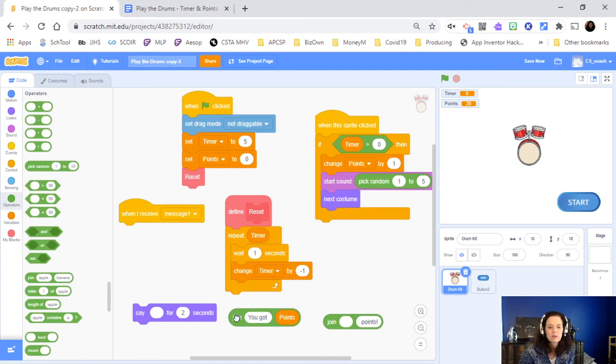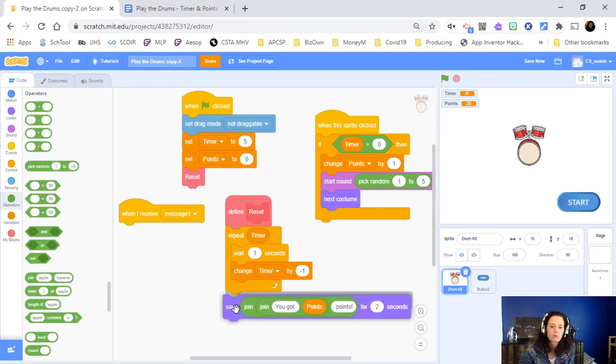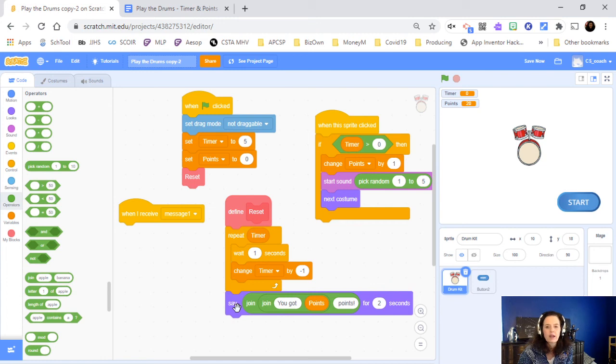And in this case, we're going to take this you got, in my case, 20. I'll put that in this hole, and now it says you got 20 points. This word over here has a blank and then the word points, so that when it all is strung together, it says you got : space 20 space points, exclamation point. And we'll take all of this and we'll throw it in a say block, and we'll say it right as soon as the clock runs out.